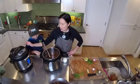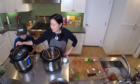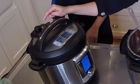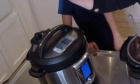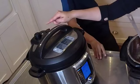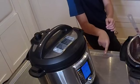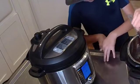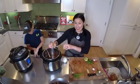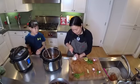things you can do. But this release valve is really kind of my favorite thing, because there's a button that is separate from where the steam actually comes out. So when you're releasing stuff manually, you're not super close. Whereas on the other models, the release valve is the same thing as the thing that's releasing all of the liquid. Or, not the liquid, all the steam.